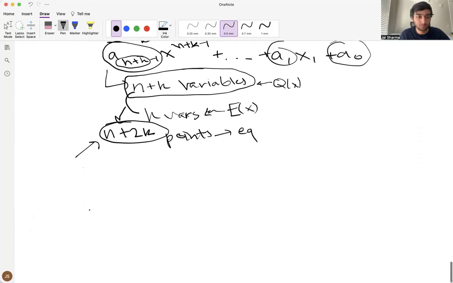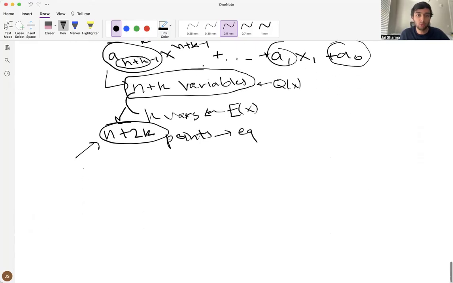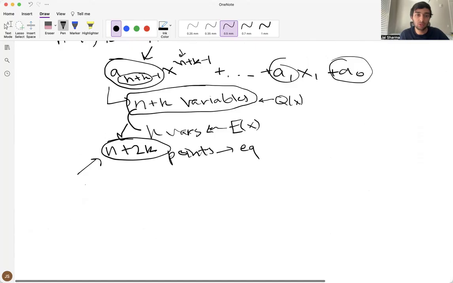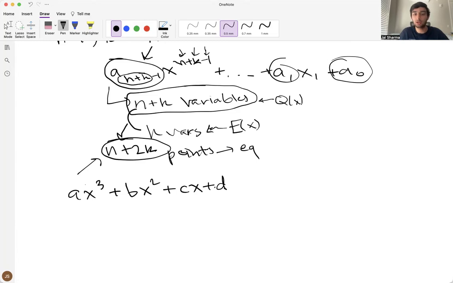So the degree of this polynomial, we know from our problem that n is 3 and k is 1, so n minus k is just 3. So this would be a third degree polynomial, right? I'm going to call this ax to the power of 3 plus bx squared plus cx plus d, where d is the constant term. And this is your Q of x. And your E of x, I've already specified here, is x minus e. E is my error. Well, that worked out actually, the lettering of that.